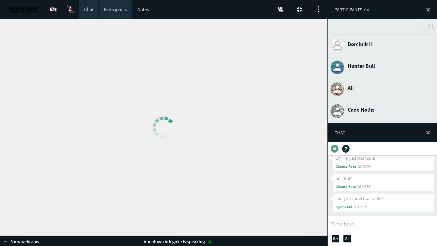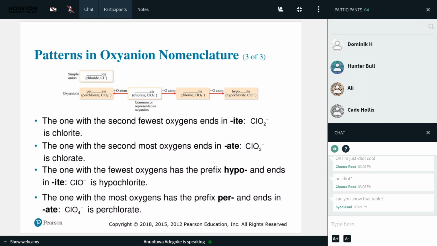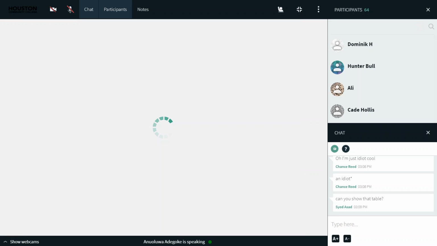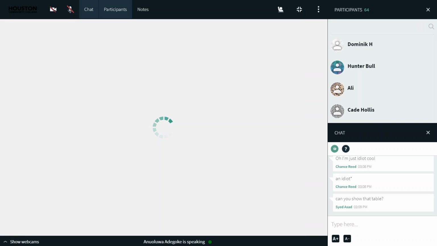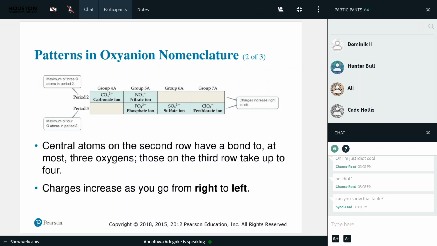And instead of memorizing the polyatomic ions, just follow these patterns here. There's a pattern that is already given here. So it follows a pattern. Basically, the pattern is given by the period that the first element of the polyatomic ion is in. So that pattern is what you need to follow so you don't have to memorize it.